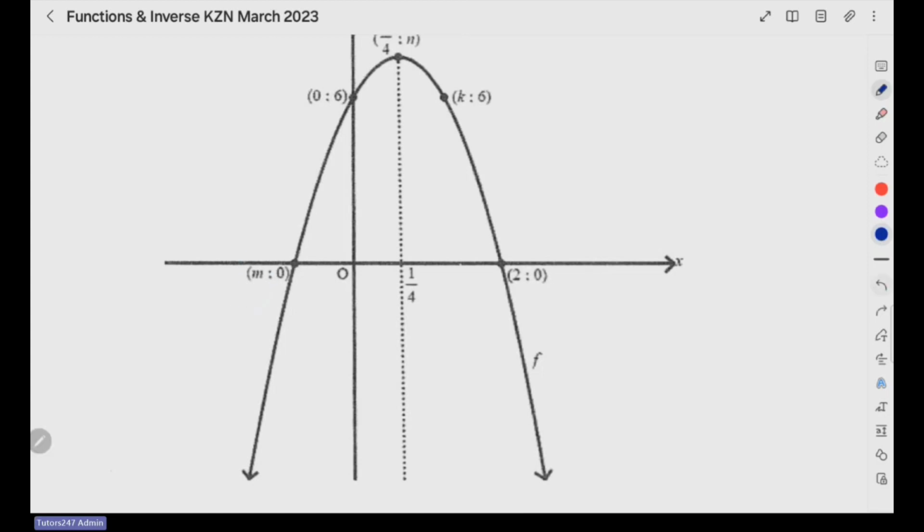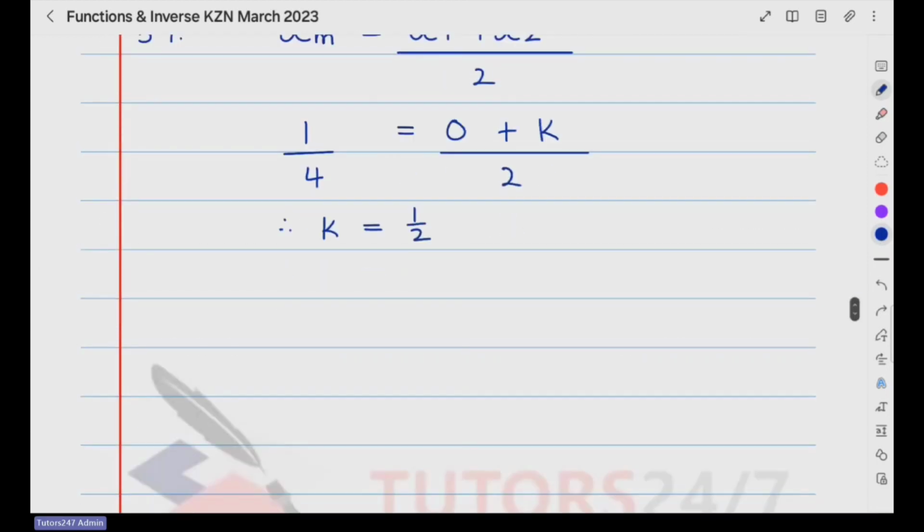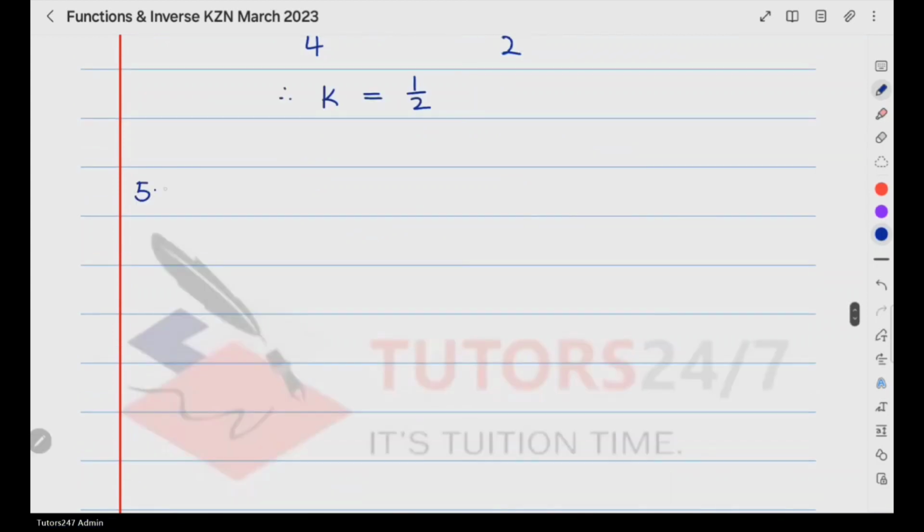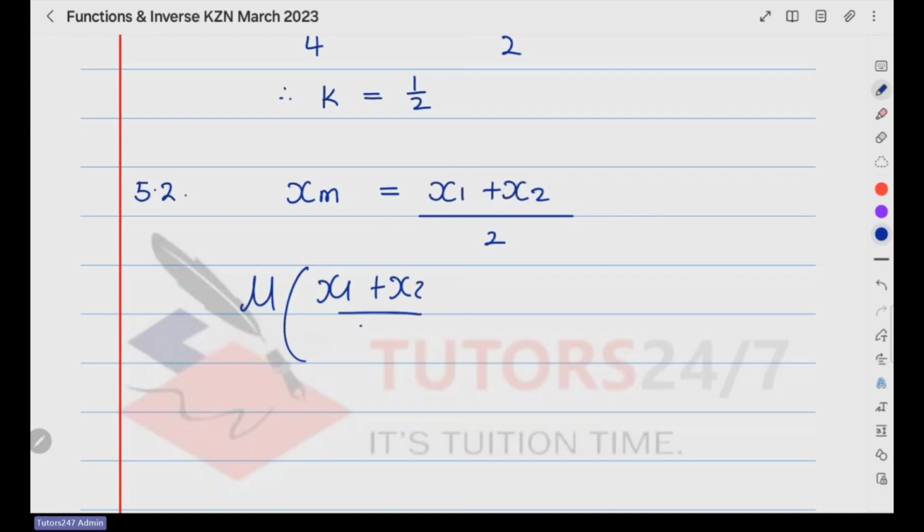Alternatively, we can use our midpoint theorem once again, whereby 1 over 4 is the x value of our midpoint. We can state that 2 is x1 and x2 is m. So we just repeat the exact same thing that we did with k. So we have x of our midpoint is equal to x1 plus x2 all over 2. This comes from the formula of the midpoint, x1 plus x2 all over 2, y1 plus y2 all over 2. So you've seen this quite often in analytical geometry. So all we are doing is making use of the x portion.